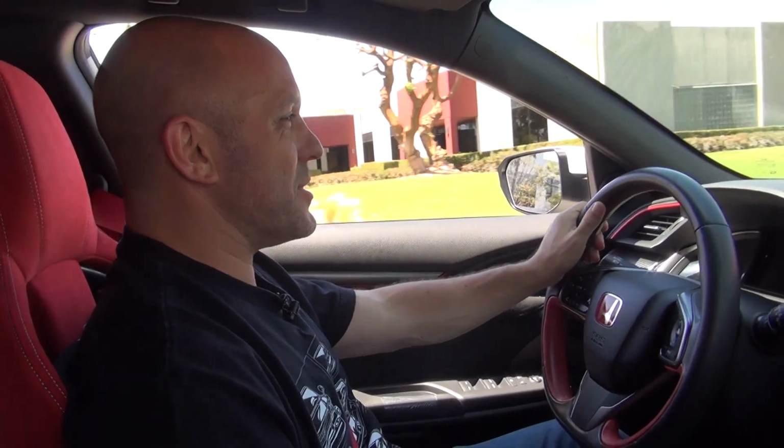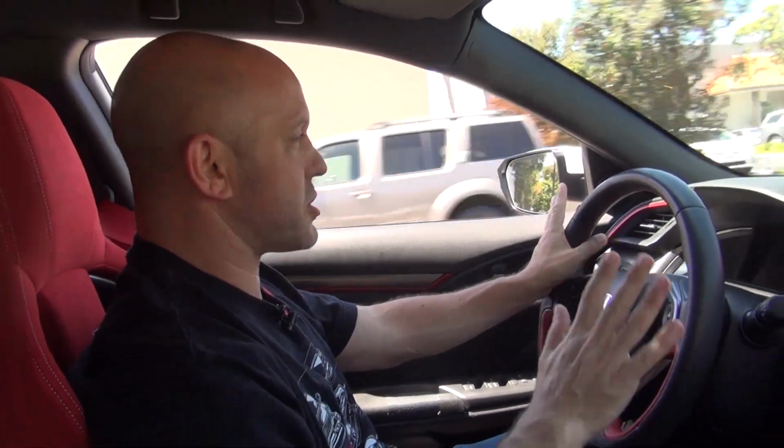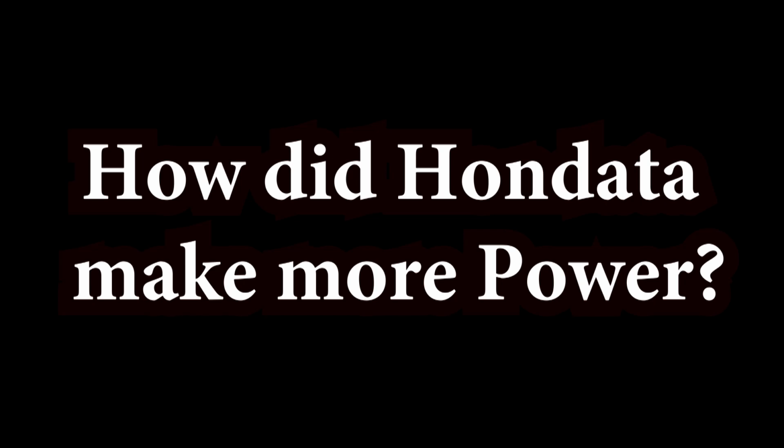I knew it. You just accelerate not even halfway and the thing is just right on. So it's much more responsive for sure. I can just tell that just by driving around these side streets.